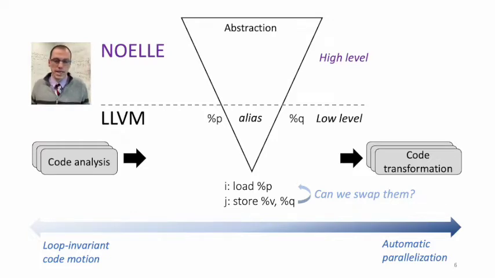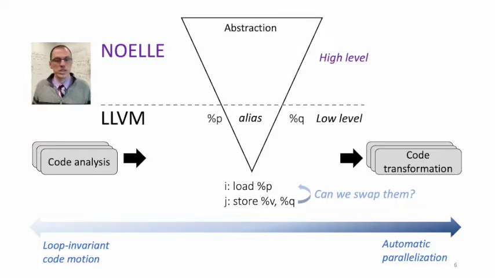NOELLE is designed to complement LLVM by providing high-level abstractions that we know are important for advanced code transformations like parallelization, vectorization, etc. NOELLE is designed following LLVM principles, including being implemented as a set of libraries that you can take and put together in the way you want, which enables you to implement your specific IR code optimization pipeline with ease. In our group, when we want to implement a new optimization, most of our time is now spent designing and implementing the optimization itself, rather than building ad hoc analyses and ad hoc scripts to create an optimization pipeline. This is because we rewire NOELLE for the research project-specific needs. And we tested this versatility of NOELLE on many and significantly diverse research projects.